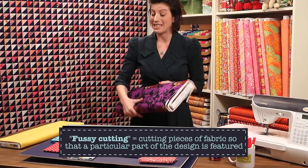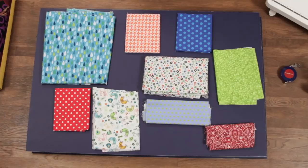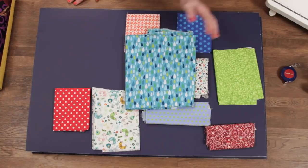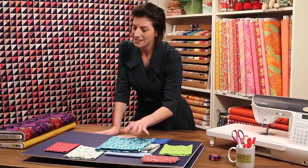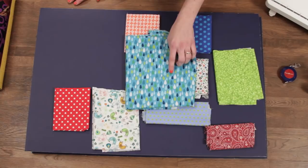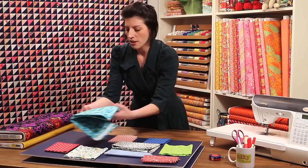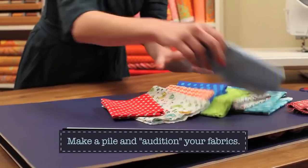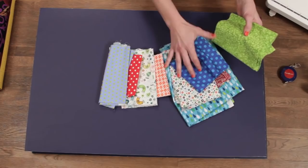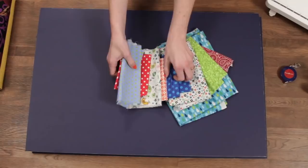Now let's take a look at some colors — colors that work together and some that don't. I pulled these different fabrics, starting with this P&B raindrop fabric that I love. It's got light blue, a turquoise blue, a grass green, a darker green, and a navy blue. The simplest way to design a quilt is to have a first fabric and then build around it using the colors in that fabric. When I'm designing, I start throwing things into a little fan, making a pile, then flipping them around to see how they work together. This is your palette — this is how you start looking at how colors work together, because in a quilt they kind of do end up on top of each other.